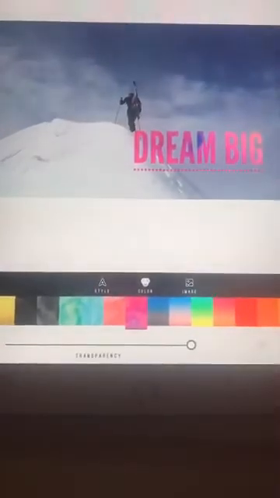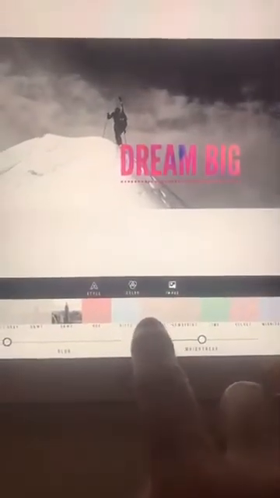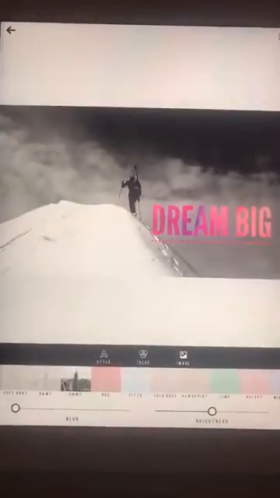All right, let's say that this image is too light or too dark. You can click on image, and then you can change it to make it blurry. Or you can change the brightness. You can make it darker, or you can make it really, really light. It's totally up to you. And then there's also these set filters in here. So you can change the image and you can change the picture. That one's kind of neat. Okay, again, when you get it like you like it, you can just click save.